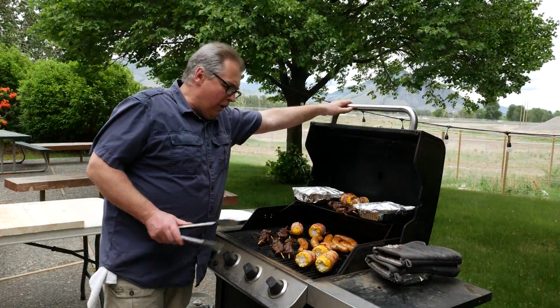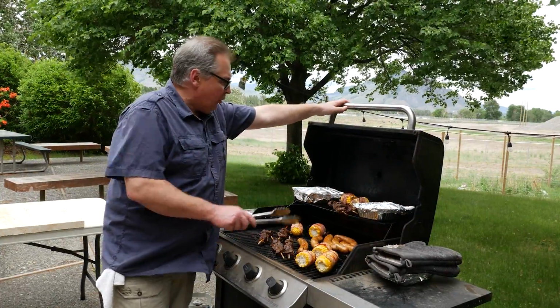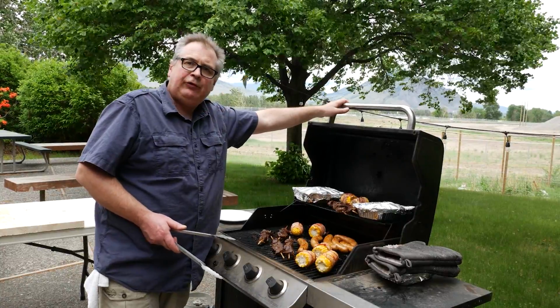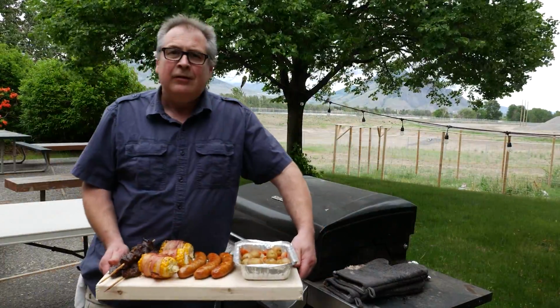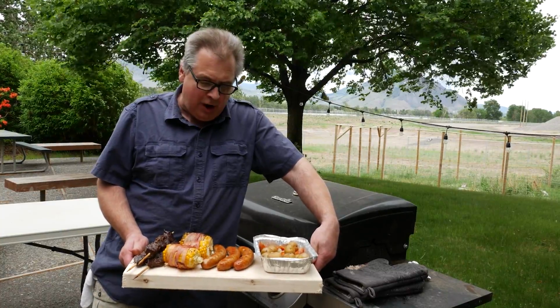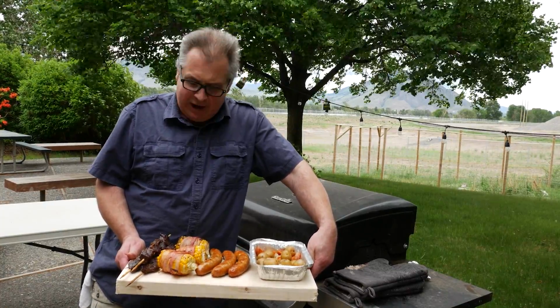We're getting close now, a little bit more to go. I've moved some of the stuff that's all cooked up to the top, and probably a couple more minutes and we'll be all set to serve up. So here you have it, folks. We're all set to go. We've got our kebabs, corn on the cob, sausage, potatoes, and carrots.